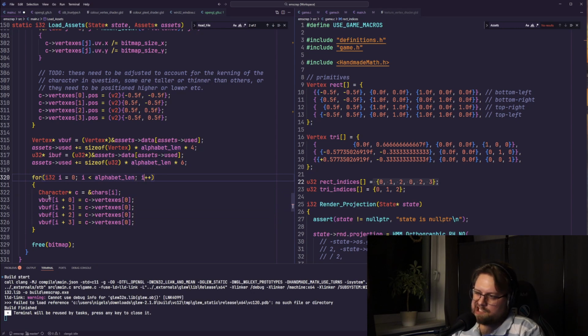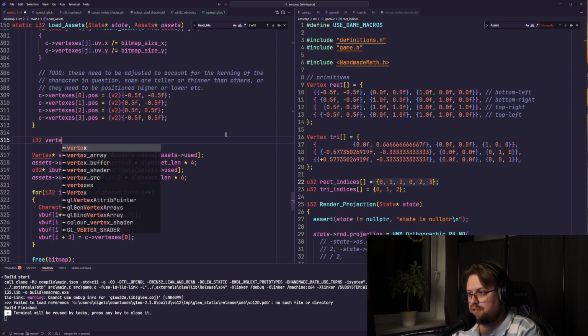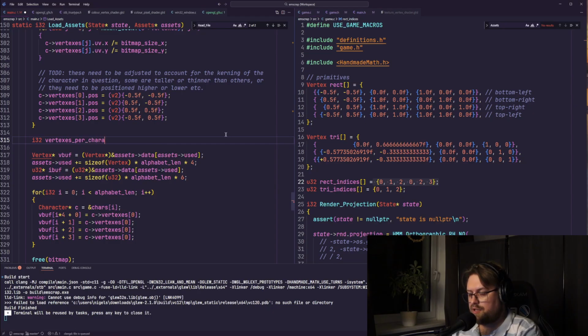And I times 4. So I can do that over here. I32 vertexes per character equals 4.